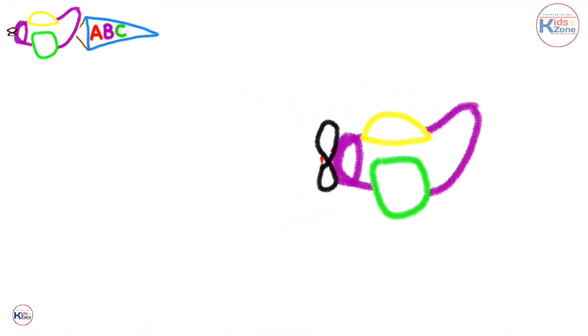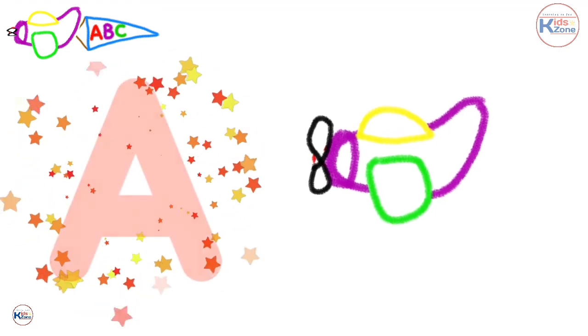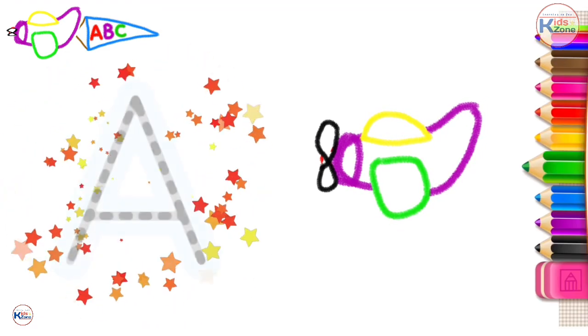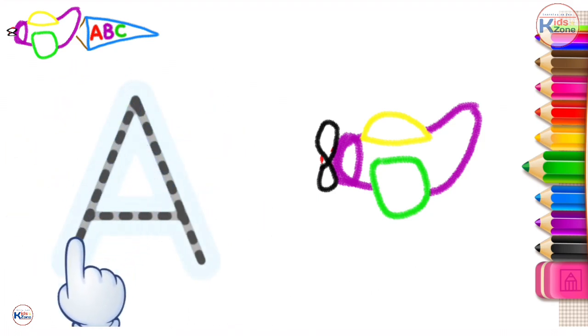Fantastic! You have drawn such a nice plane. The word airplane begins with the letter A. Write this letter and watch your plane fly. Brown.